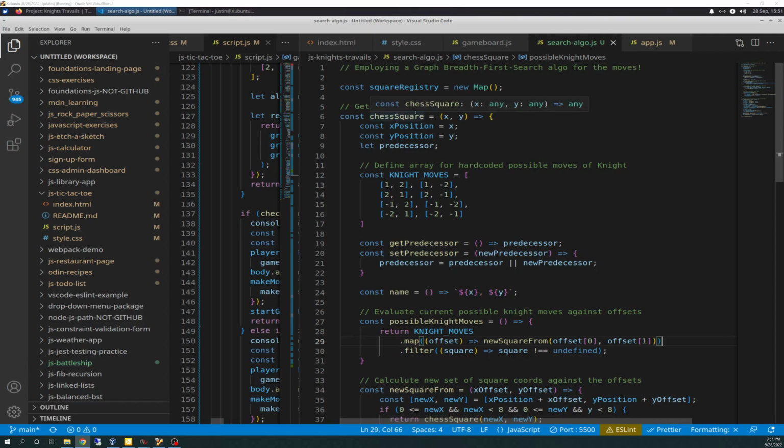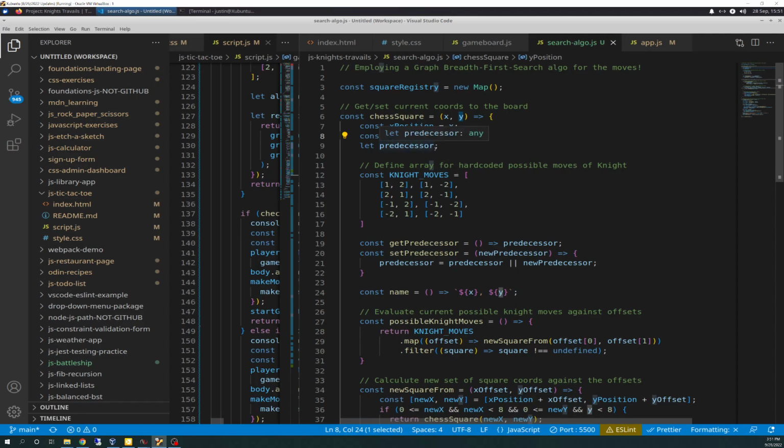First part here, we're going to set the current coordinates to the board. There's a function called chessSquare, and it takes in x and y coordinates, and simply creates a constant xPosition and yPosition equaling those coordinates so that we can get them off x, y. I'm using that because this is a dynamic function that's going to be taking multiple x, y coordinates, and so I need them to change on the fly.